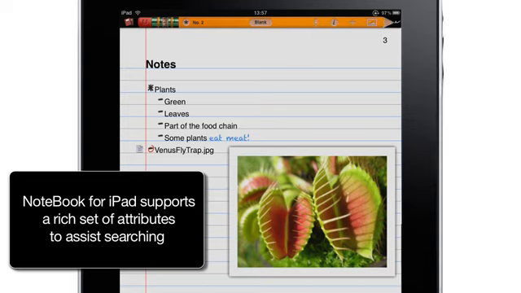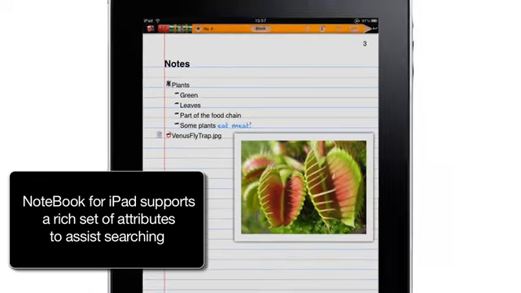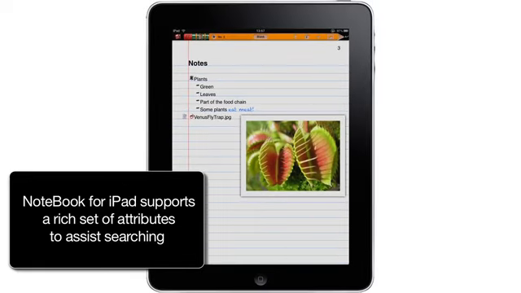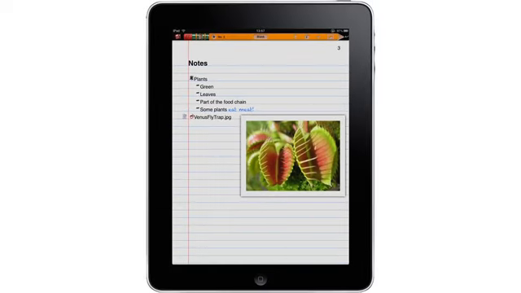In certain cases, NoteBook will add keywords and stickers to tell us a little bit more about a note. For example, the item that NoteBook added to hold the attachment has a document sticker attached. We'll see in a later video other stickers that NoteBook adds and how attributes help us locate information in a notebook.